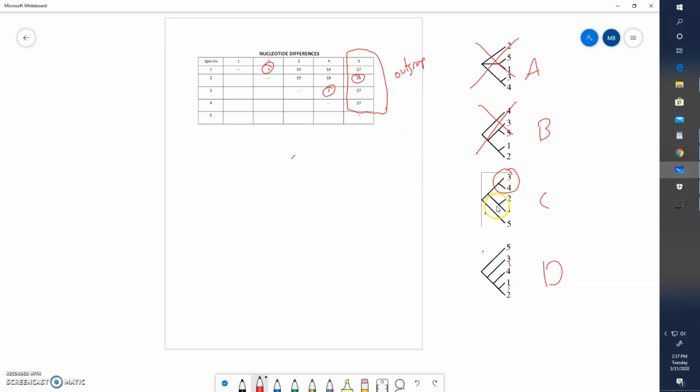than the others. So C is going to be the correct answer, right? It was 1 and 2. There's branching here, right? There's some deviation that happened between 1 and 2, but there's a lot of difference between 3 and 4. A lot of difference between 1 and 2 versus 3 and 4. So they're going to be branched off like that, not linear like this. Because 1 and 2 are very similar, 3 and 4 are very similar, but they are not similar to each other. All right, let's see if I can pull up another one.